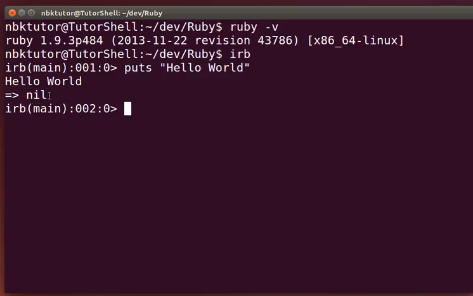Nil is something that kind of means nothing in Ruby, and in other languages it's called null, but in Ruby it's nil. So you don't have to know exactly what it means right now, but just know that the puts method returns nil. That'll be really useful later as we compare puts with another statement called p. So this is how you do it in Ruby. You can also use single quotes.